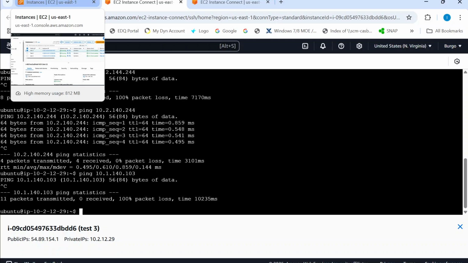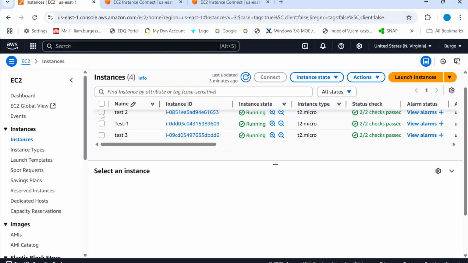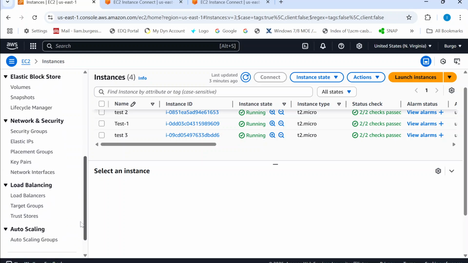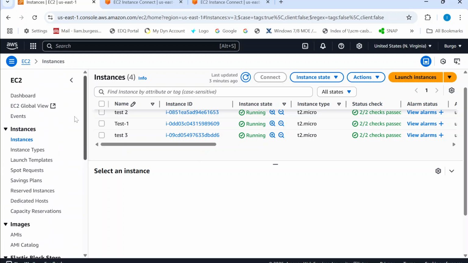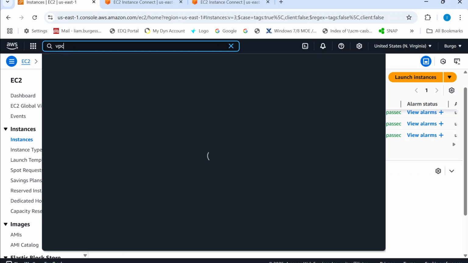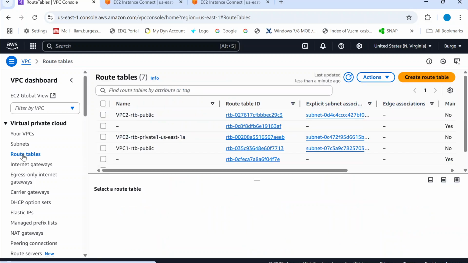Alright, so now we need to create a routing table. So what we will do is leave this. Sorry, go to VPCs, and we'll go to route tables.